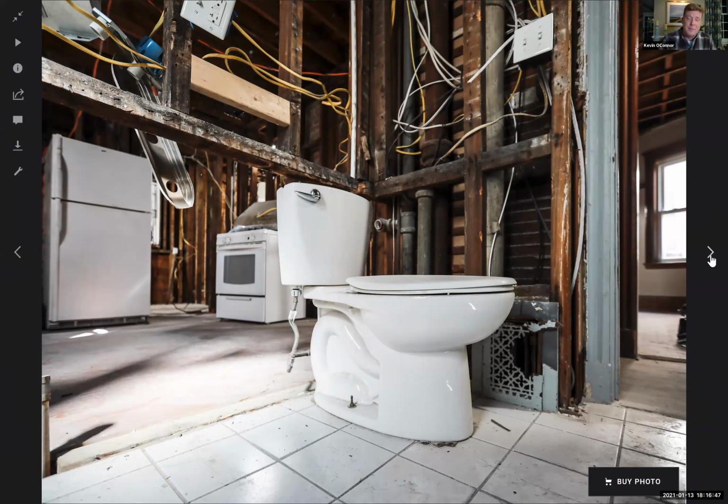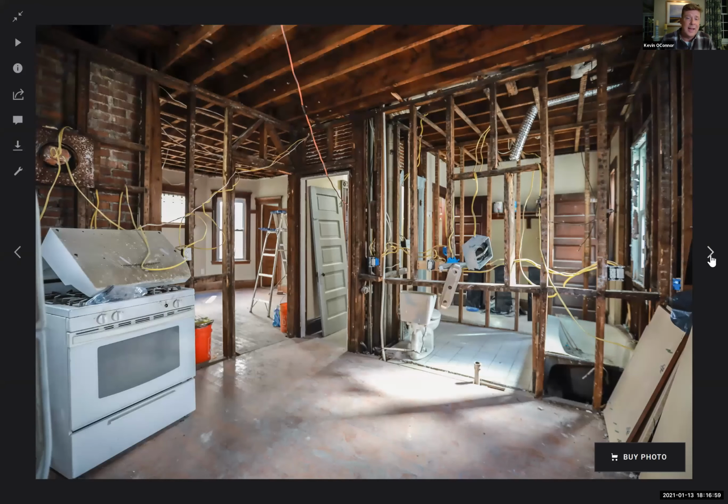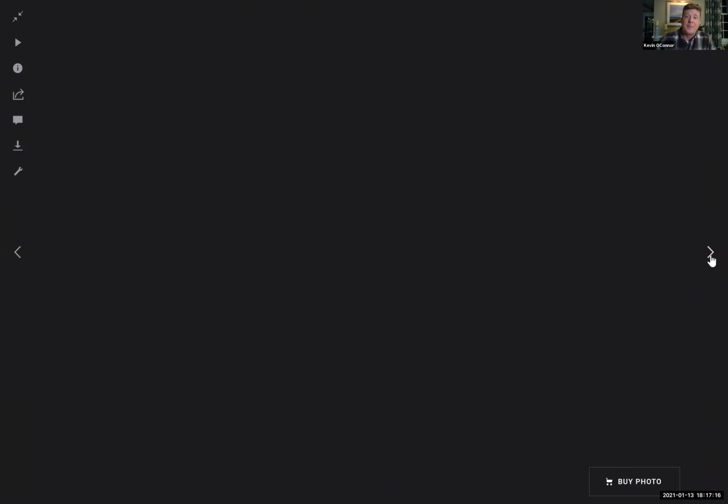There is a central plumbing stack that makes it very efficient to build these houses very affordably, with the pipes running up one wet wall, venting out through just a couple of pipes next to each other. There are kitchens on top of kitchens, and the layout for each one of these floors is identical. Again, very efficient. It also makes it relatively easy to renovate because we know exactly where everything is. And so long as we stay within that sort of configuration, we can work with the floor plan.